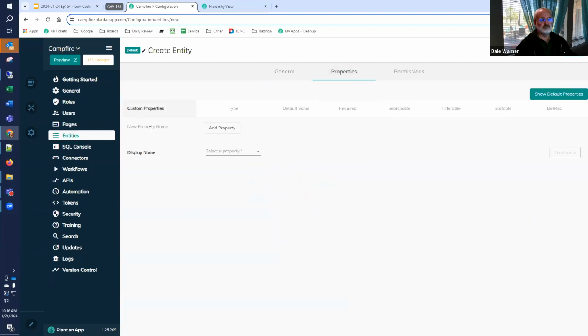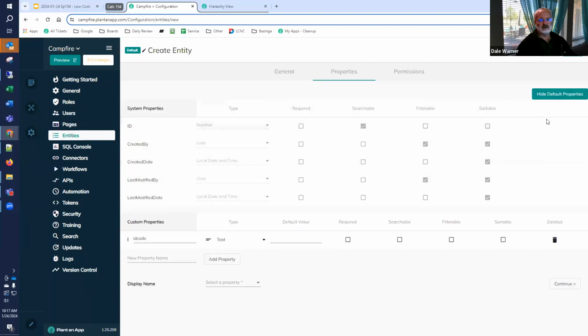And then in terms of data, it's going to have a variety of properties. So the first property that it's going to have is ID code. As I'm working here on campfire.plantanapp.com, I just want to point out we've installed a customization here on this one, so it's a slightly non-standard view. We've got this show default properties function that isn't part of the core product, but rather something that's been added by one of our customers.